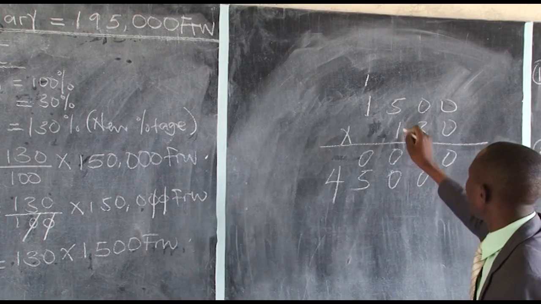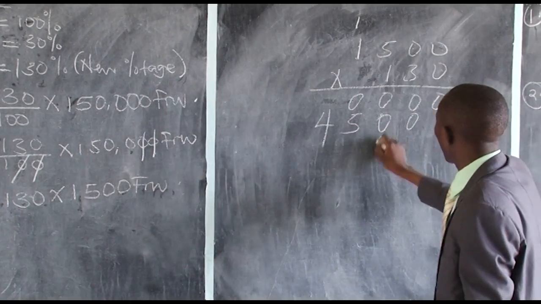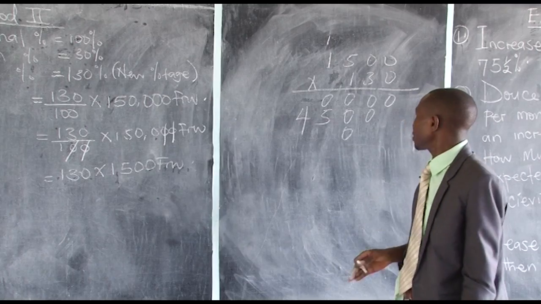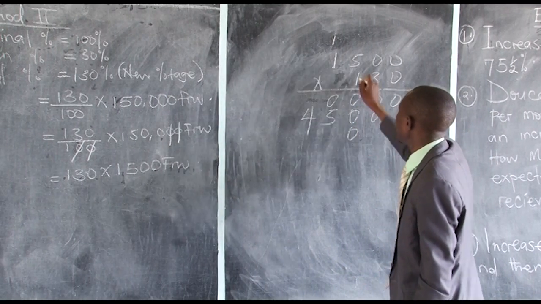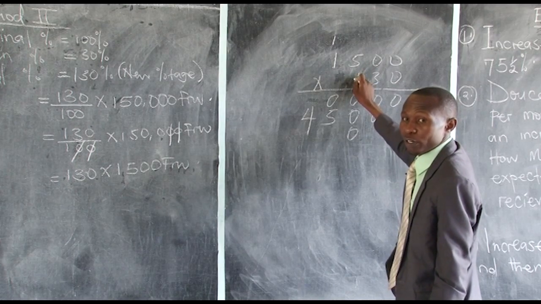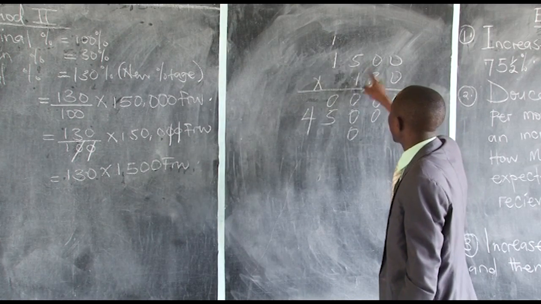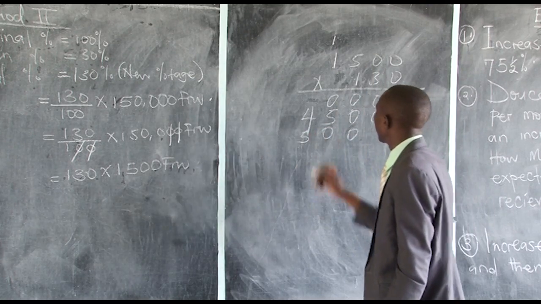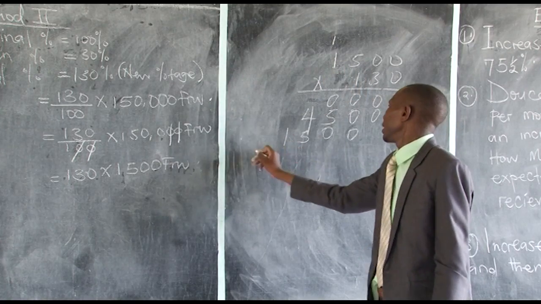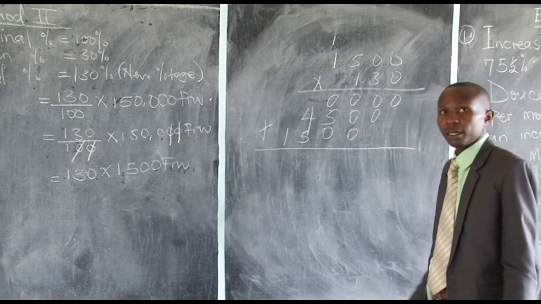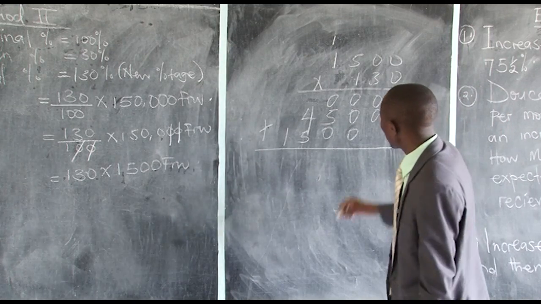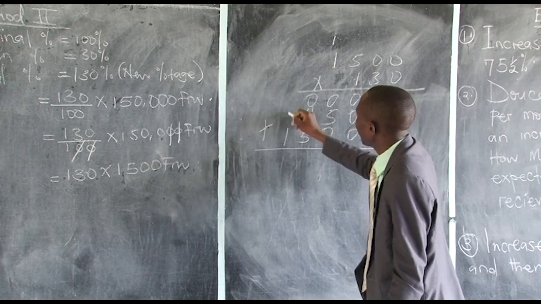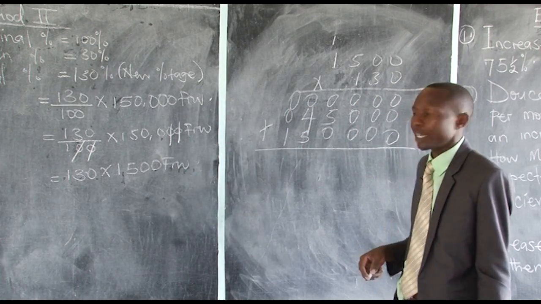Okay? Let's come to the next number. 1 times 0, 0. I don't write it here because of the place value. I said whenever you write, you have to consider place values. So I'm writing under hundreds because this one is under 100. The 0 is under the place value of 100. So from there I would say 1 times 0, again it will give us 0. 1 times 5, it will give us 5. 1 times 1, it will give us 1. Let's now come to add. Let's put there placeholders. I have nothing here. When I put 0, it means nothing.